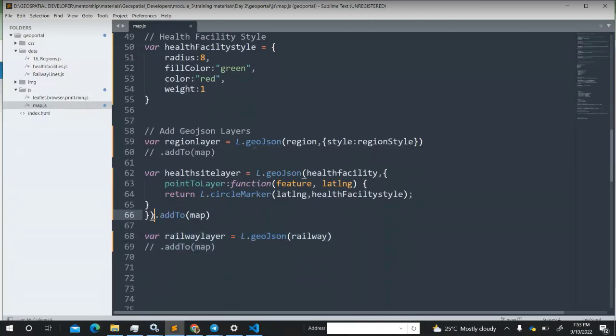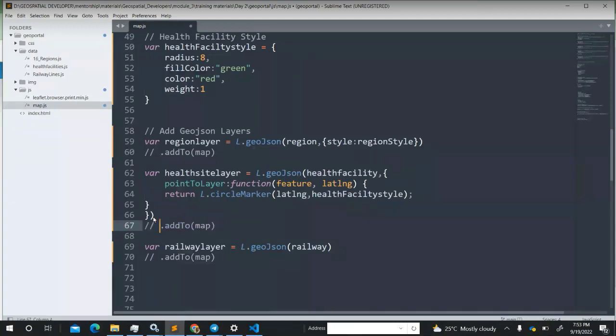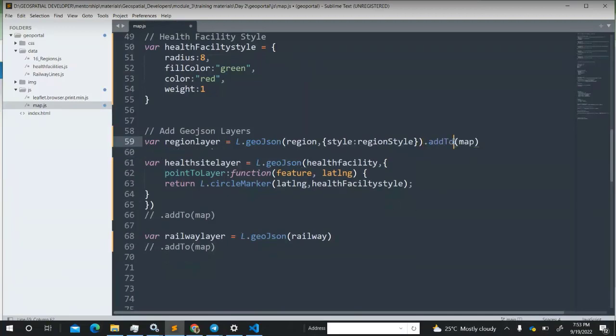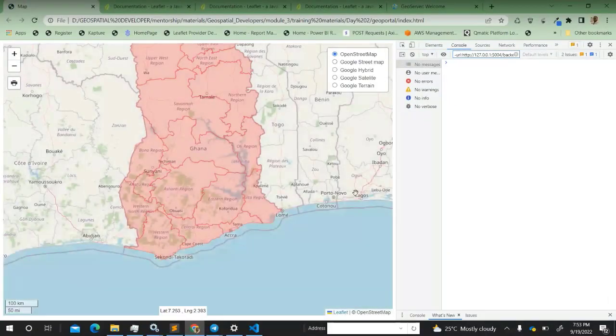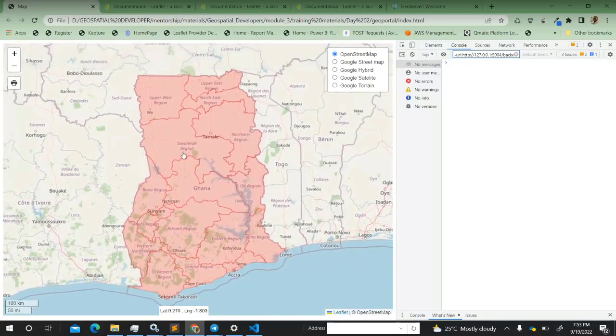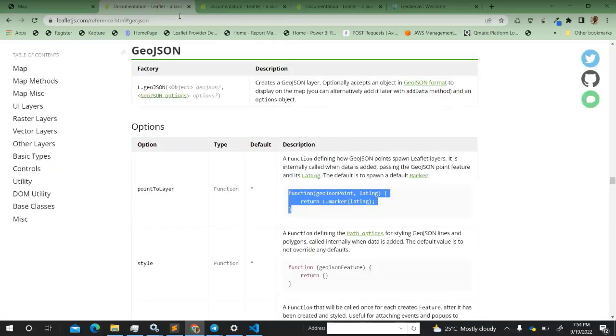So I'll just deactivate this as the default layer and reactivate our region, right? So let me refresh my screen on my web page. All right, so our region is back, right? We want to add a pop-up to it so that when the user comes here and clicks on this, we will get a pop-up with the name of that particular feature that the user clicked on, right? So to do that, we'll go back to our documentation, then check something.